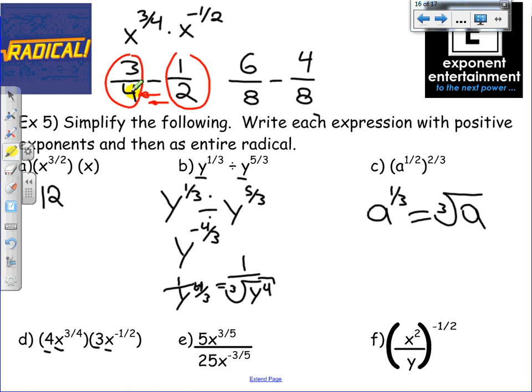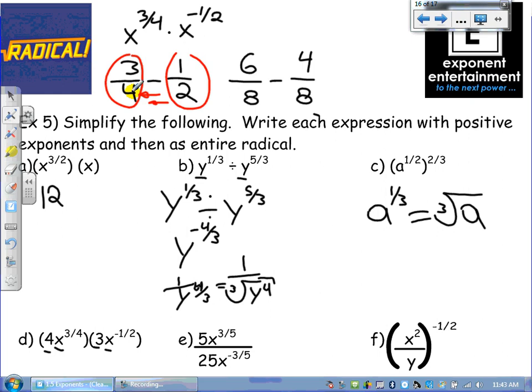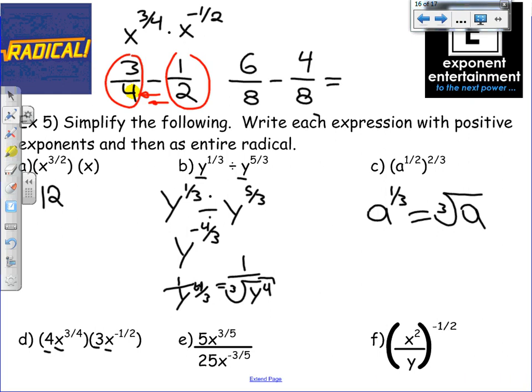What does that add to b? It adds up to be 2 over 8. Or 1/4. So if you do it this way, like I do, you're going to have to simplify at the end. Those of you who did it the other way don't have to simplify at the end. So if it's x to the power of positive 1/4, what's our final step? Keep the coefficient. Take the 4th root of x.